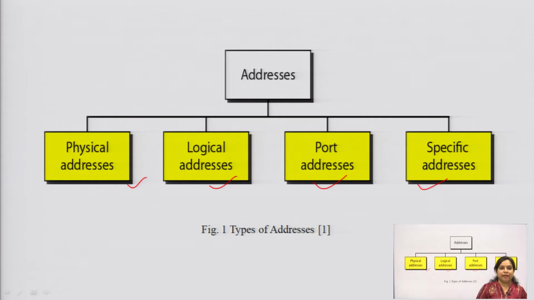The specific address is basically associated with only a single application. For example, I want to take a printout from the printer, so it has its own address. Physical address is device specific. Logical address means that if I have written a program and I want to take the output of that particular program, that is specific to it, that is logically based. So, that is known as the logical address.